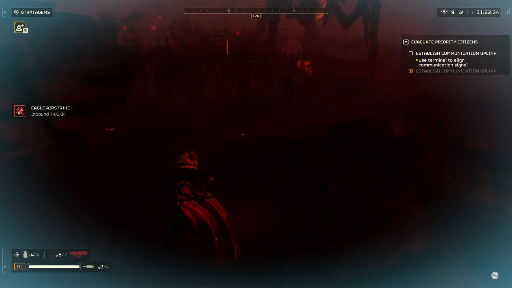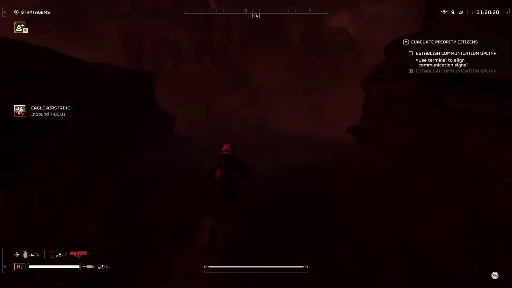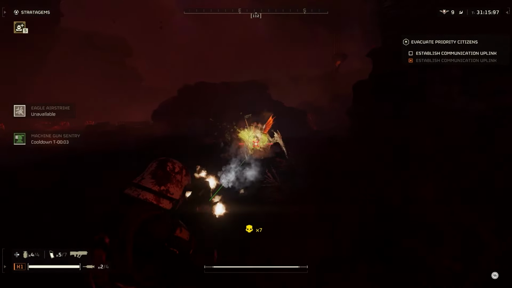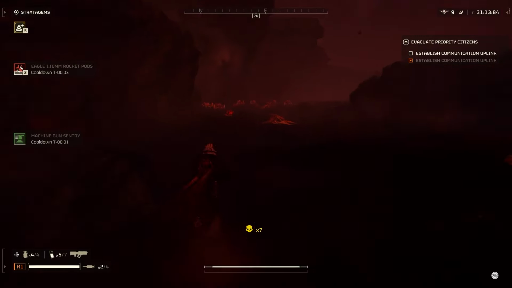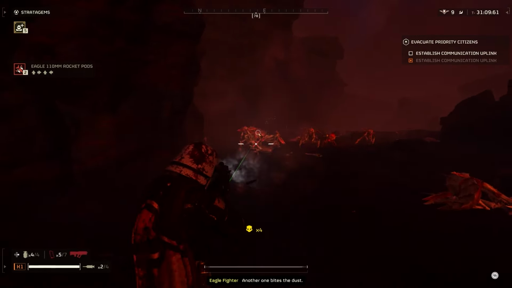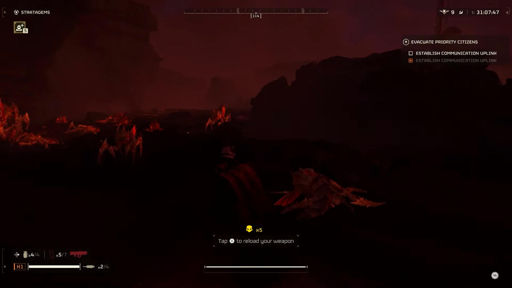And try to drag them farther out, because some of them were able to turn halfway around. So we're trying to do a little bit larger of a circle now. Now that our sentry gun is almost done, we're about to throw it out and just have it take some of the brunt of this distraction.